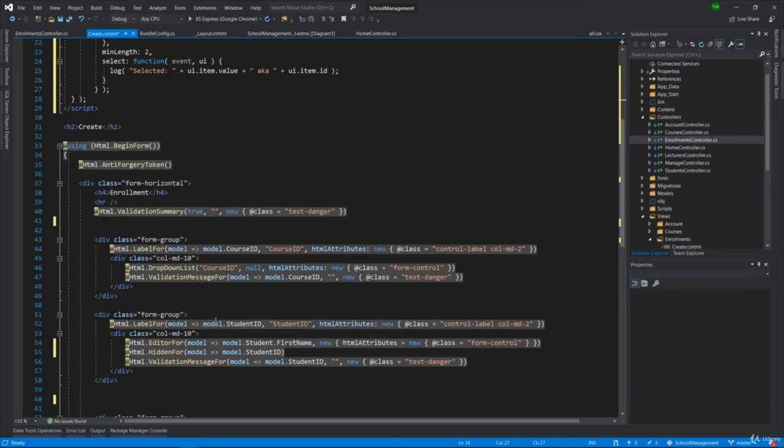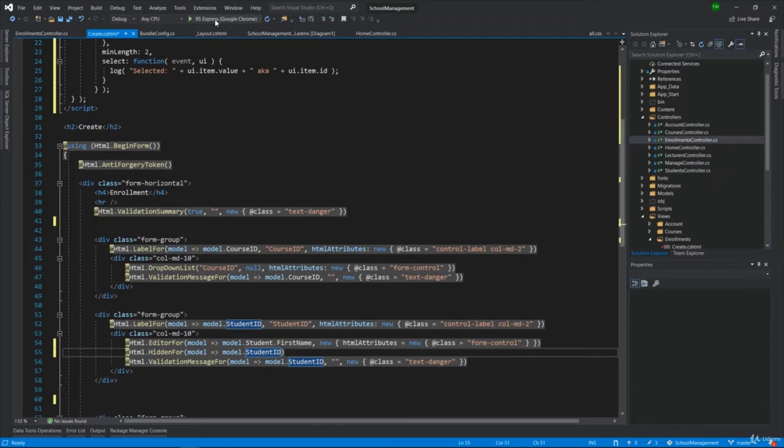In this case, what we want to target is the edit for, and then we have student dot first name. So in other words, whatever the model value is here, that determines the ID of the element. So the ID of this drop-down list is, well, in this case, course ID. The ID for edit for is student, not dot, but underscore. When you have that entity and its property, then it's usually an underscore. So that's a little gray area, but I'll go into debug mode and show you how you can determine what that ID will be. In this case, the hidden for, its ID is student ID.